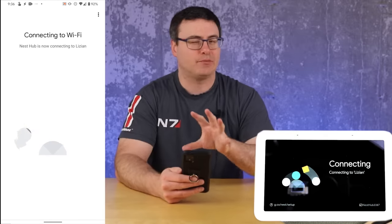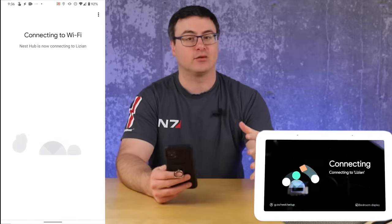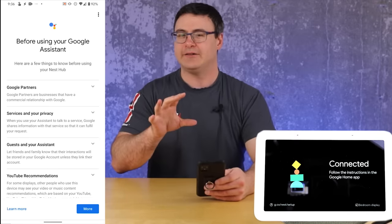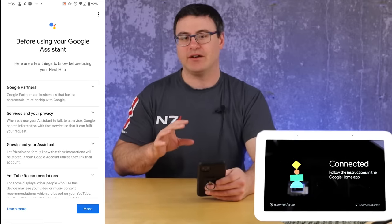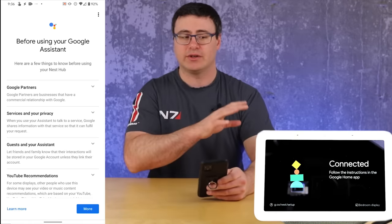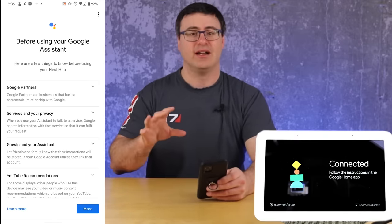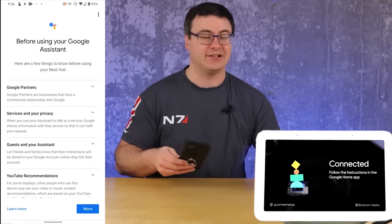If you're having trouble with the Wi-Fi setup, it's likely your Wi-Fi system is a little overloaded. It might seem like you've got great coverage because the signal shows all bars on your smartphone, but a lot of Wi-Fi systems can get overloaded with too many devices. In the short term, turn a bunch of those devices off to see if you can make the connection. Also bring the Nest Hub closer to your Wi-Fi router and keep your phone nearby. You can also have interference sources, so don't have too many devices nearby that broadcast or interfere with Wi-Fi signals.